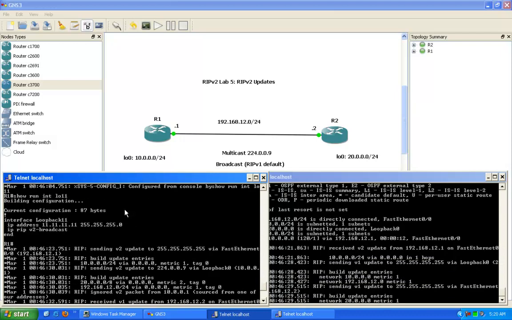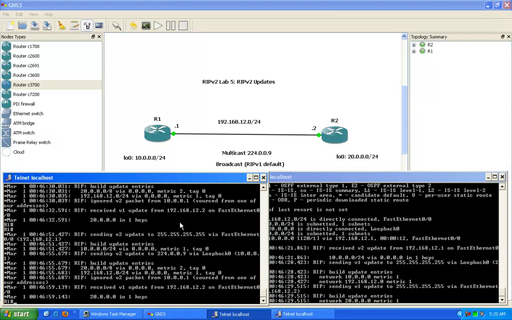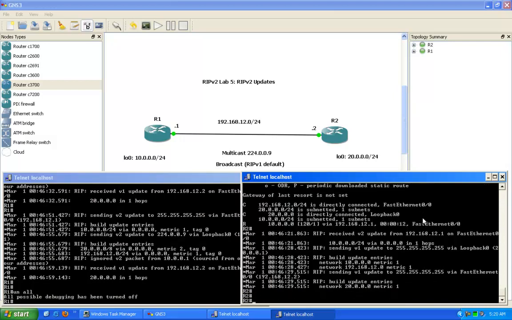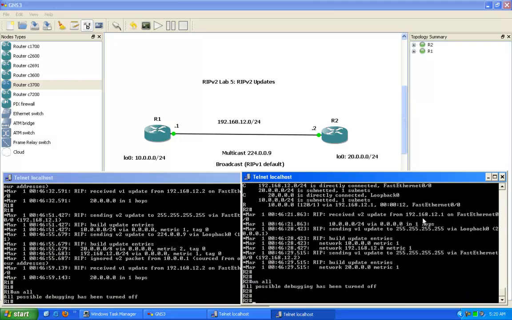The last thing we did on router 1 was that it was only allowed to bring in version 2 updates. What we did there at the end is we changed that to allow version 1 updates to come in.